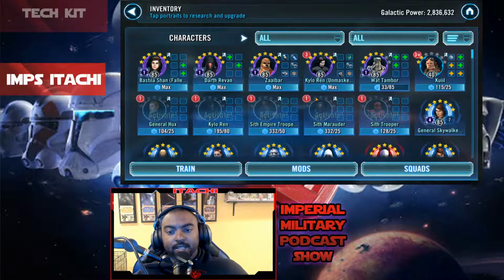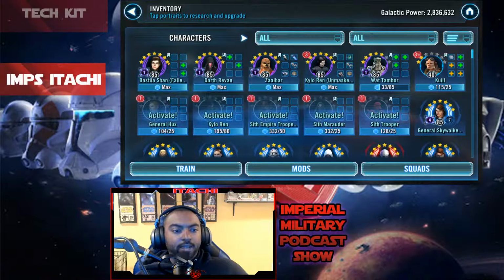Getting to relic 6, relic 7 and relic 8 now is going to be a little tougher, obviously, depending on what your guild's able to do with Heroic Rancor Raid, what you're doing over in Conquest now, and things like that. But yeah, this is what we're working on. Zalabar, D-Revan, and Basil Sean Fallen for gear along with crew. And then we've got General Hux, OG Kylo Ren, and Sith Trooper that we're currently farming character shards for.